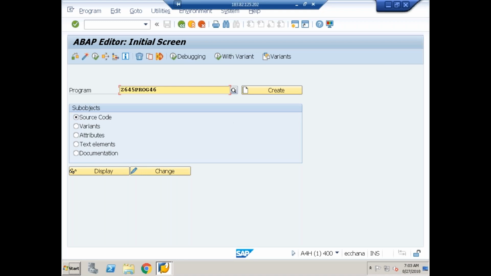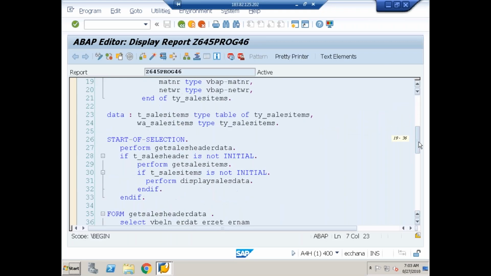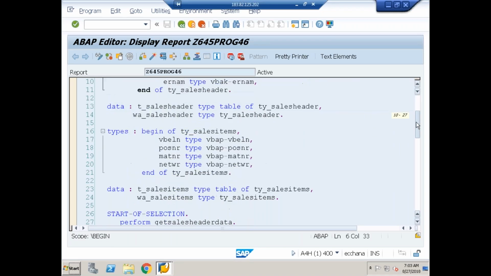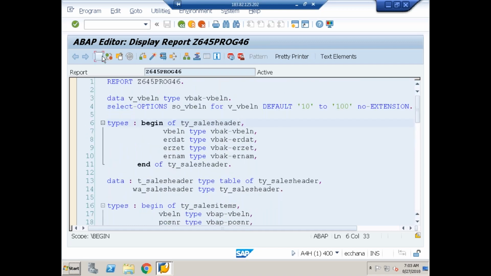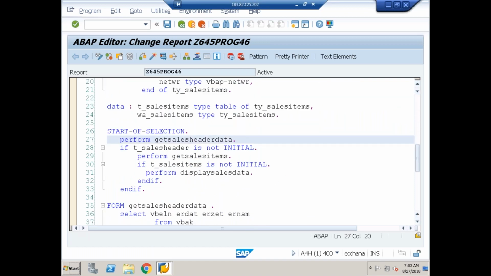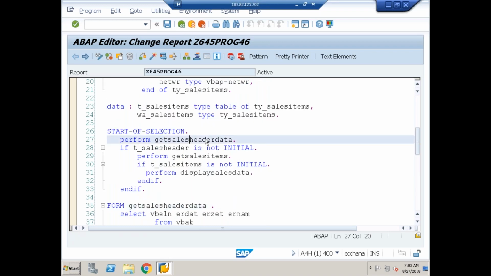In the last example, the 46th example, we generated a selection screen for reading the range of sales documents. Here I gave the range as 10 to 100. Initially we get the header data into the internal table T_sales_header.